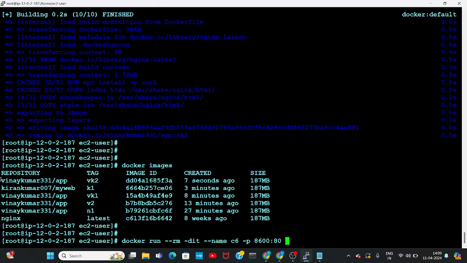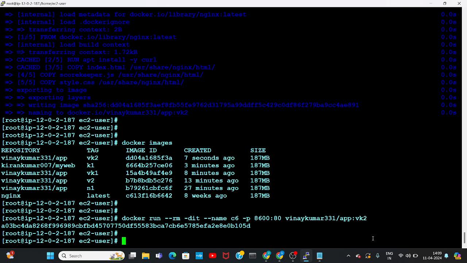You can use this name, Vinay Kumar 331/app:vk2, or you can use the image ID. If it is locally available in your server, you can use either; if it is only available in Docker Hub, then use the name.